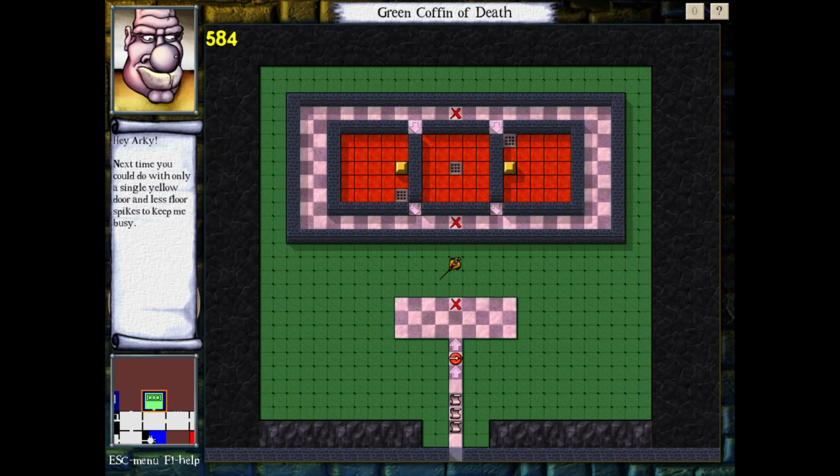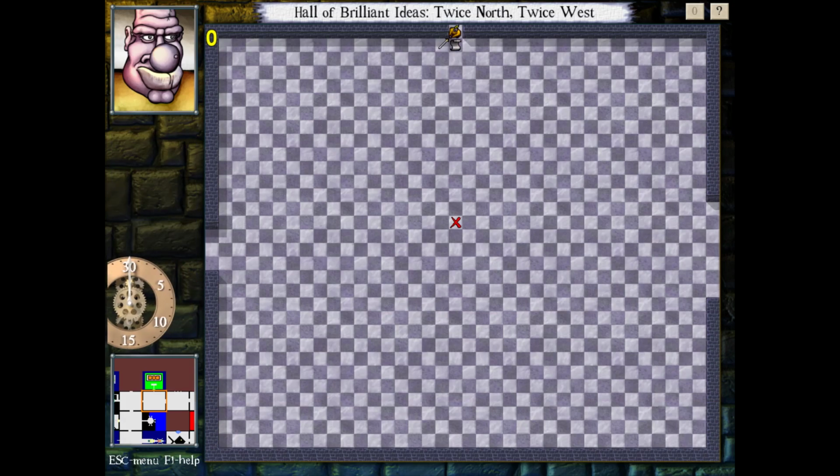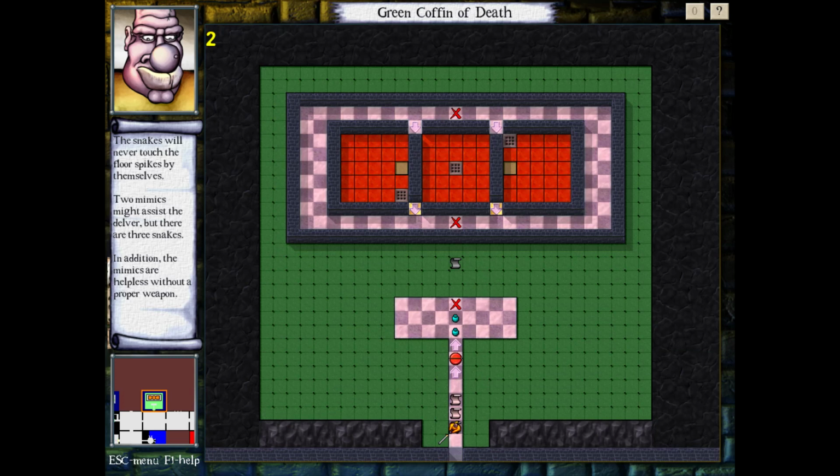Hey Arky, next time you could do with only a single yellow door and less floor spikes to keep me busy. I guess. Okay, the snakes will never touch the floor spikes by themselves. This was true. 2 mimics might assist the Delver, but there are 3 snakes, also true.